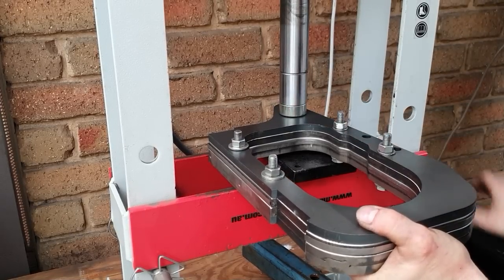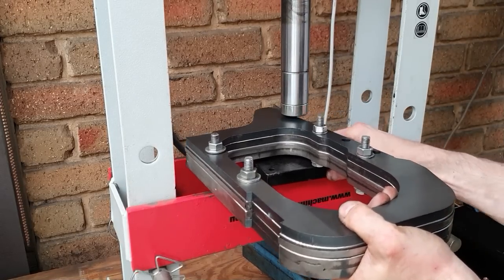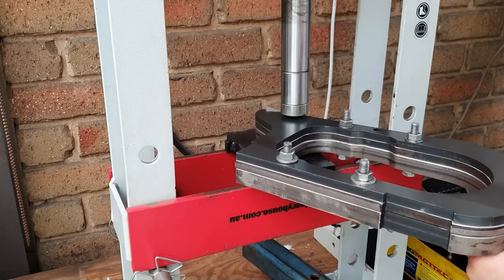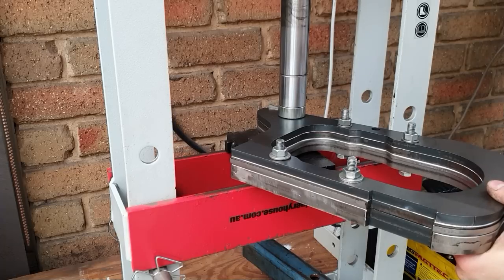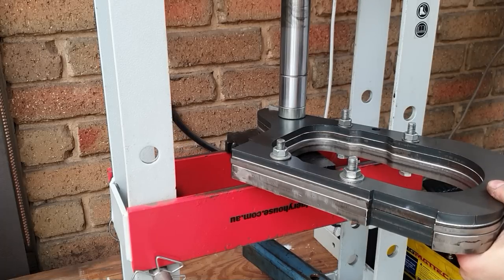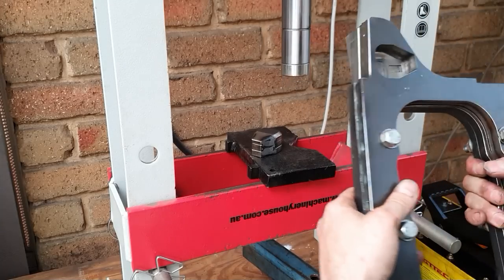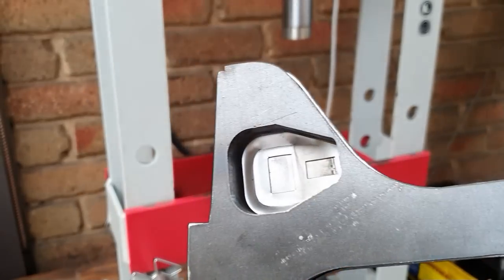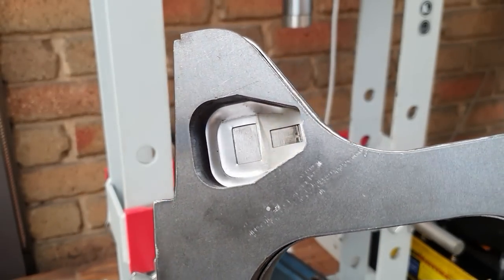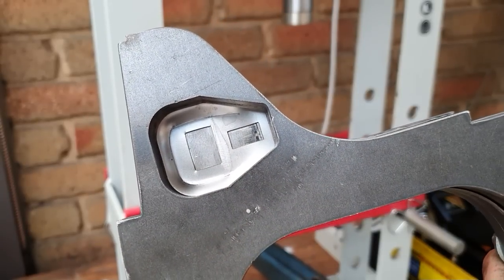Let me just adjust that around. Okay, 5 ton, that's it, done. That comes out. And already, I don't know if you can see that, let's try and zoom in. You can see we've already formed that. But the corners in here, they're not quite sharp enough. I don't like that, so we'll just sharpen those up by hand.